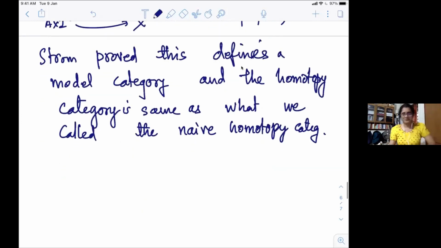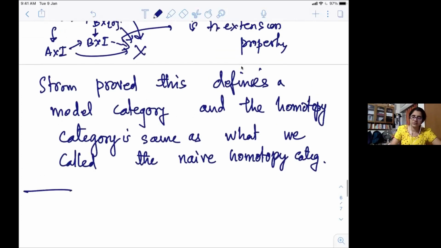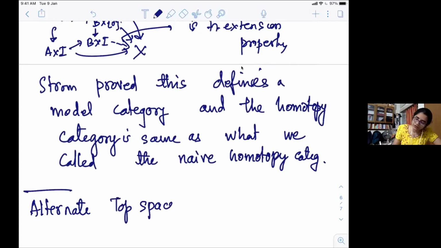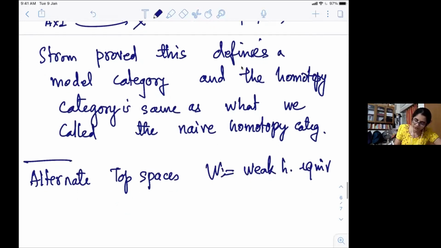All right, but this is not the real category we want to work with. It matches with what we know already. So remember, some of the things that Samik has done should help you see how the factorization comes and things like that. An alternate model that we really want to use all the time on topological spaces is where we want weak equivalences to be weak homotopy equivalences, which we mentioned before. In this situation, the fibrations have to be what are called the Serre fibrations.